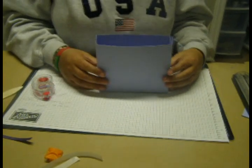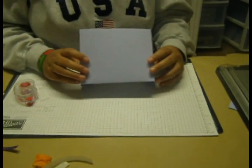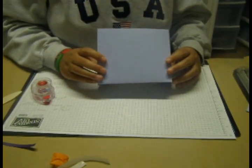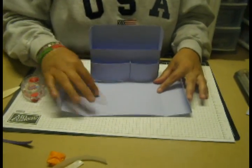So that's all ready except for the lid. And we're going to stop the video and do some things here, and then we'll come right back with the second part of the video, which will be the lid and the inside address book and things like that.